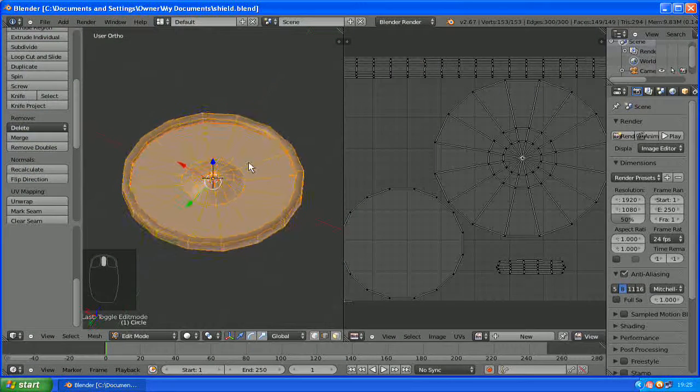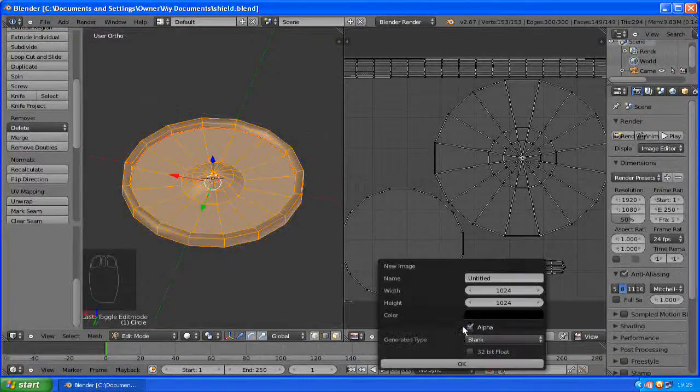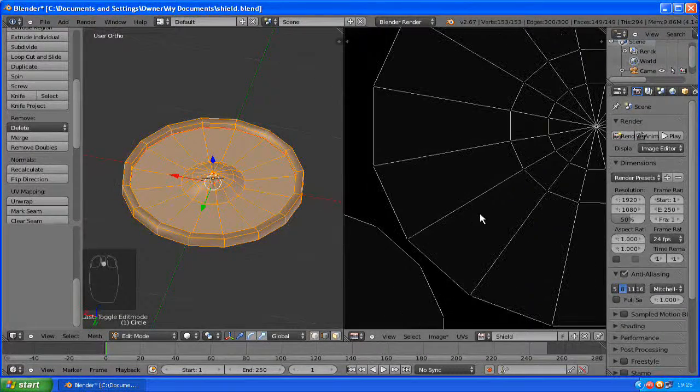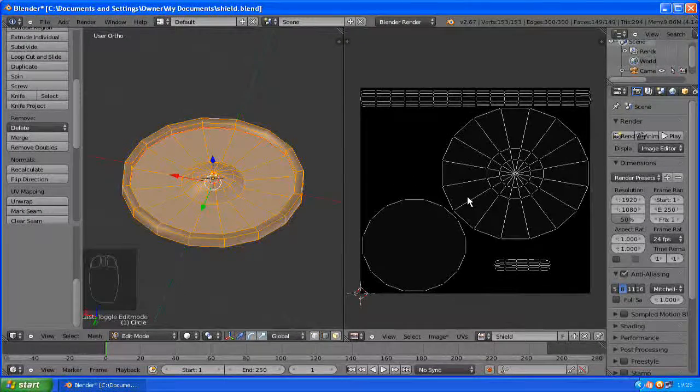Okay, this is what we left off with from last episode. We've got our shield unwrapped, just you can see it on the right there. So as I say, we are texturing it this episode. First we need to make the image that the texture will go on, so the actual texture. So we'll call this shield 1024, want a high resolution, and by default it's black because we haven't painted anything on.